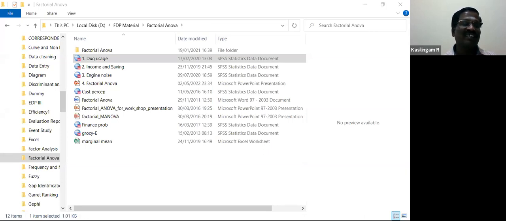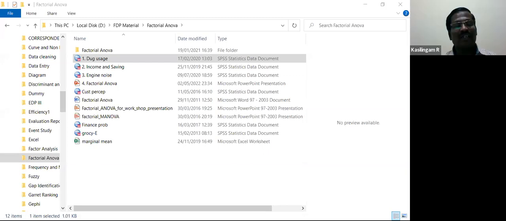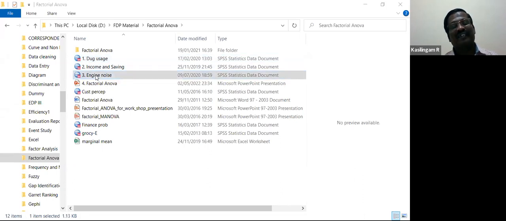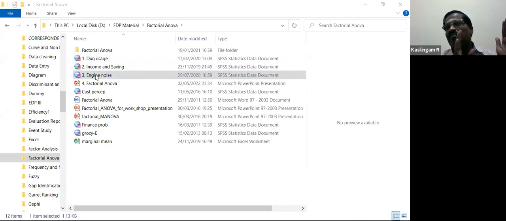You can see many examples. Each example is different, with a different inference. It will make a significant difference. But anyhow, let us not waste much time.